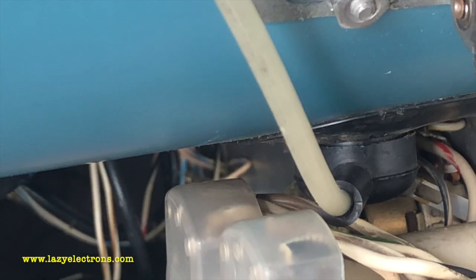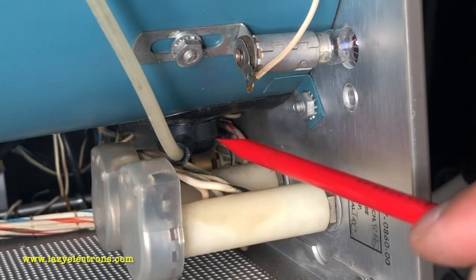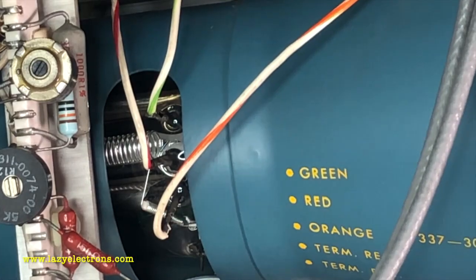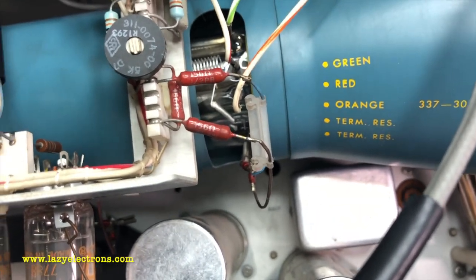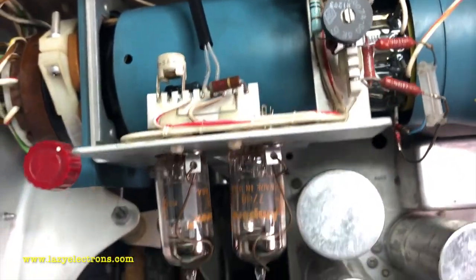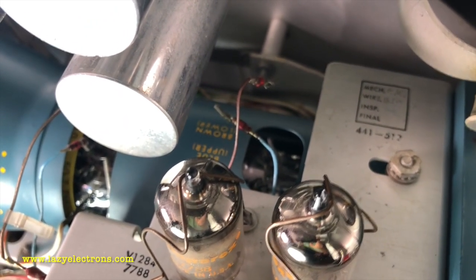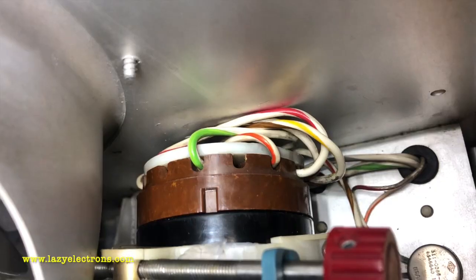It is an absolute pain to install the CRT in this scope. The anode connection that is plugged in now — there's so little space in there to go in and plug it, it's a bit of a struggle. Those connections are done, and the last pieces are the two connections for the termination of the distributed deflection plate. You can see the termination network here. There are two more connections: the actual vertical output going from the vertical power output stage to the deflection plate input. Accessibility is a major issue — I've turned the scope upside down because it was impossible to connect from the other side.